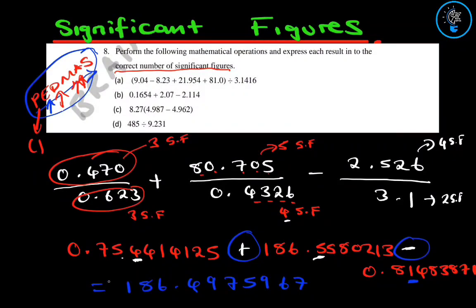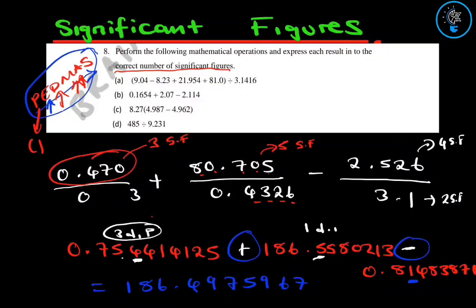So how many decimal places does this one have? Let's begin with our first factor. Remember, we are ending at that point, so it has 1, 2, 3, which is 3 decimal places. Take note of that. This one we are ending there, so it has 1 decimal place. And this one we are ending there, so it has 2 decimal places. So our answer must have 1 decimal place. To round it off to that point, it will be 0.5.